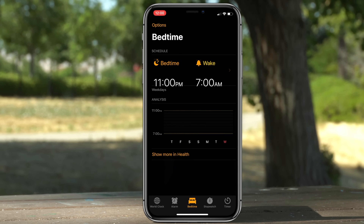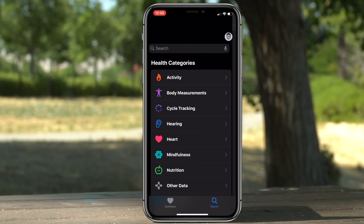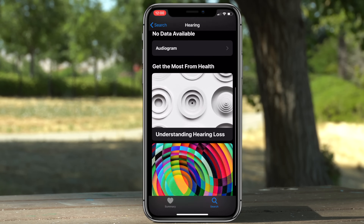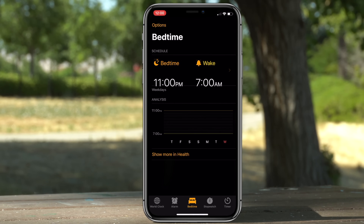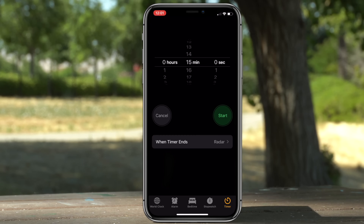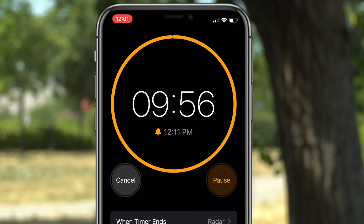If you open up the Health app it will also keep track of how long you slept over the past days. The Health app is also where you'll find Hearing Health management, which lets you know if you're too exposed to high decibel levels for a long period of time, which may lead to hearing loss. Back in the Bedtime settings, there's an option to go back and make changes. In the Timer section, whenever you set a timer it will now show you in real time what time it will be when the timer ends, and it gives you a cool circular animation.